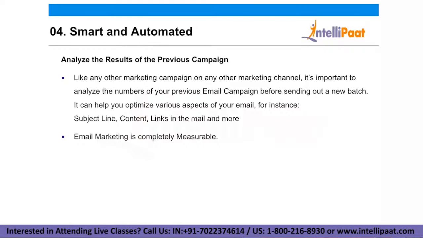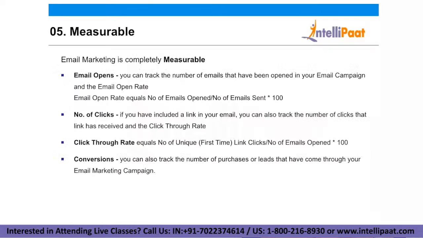So, by the way, guys, in email, open rate is whenever you open an email. So, let's say you send email to 10 people, only one guy opens it, then your open rate is 10%, right? And let's say you send the email to again 10 people and only one guy clicked on it, right? So again your CTR is 10%. So I hope you guys understood how we use the terminologies open rate and click through rate. The same thing that we discussed. Email opens is basically the number of emails that have been opened in your email campaign, which you can track.